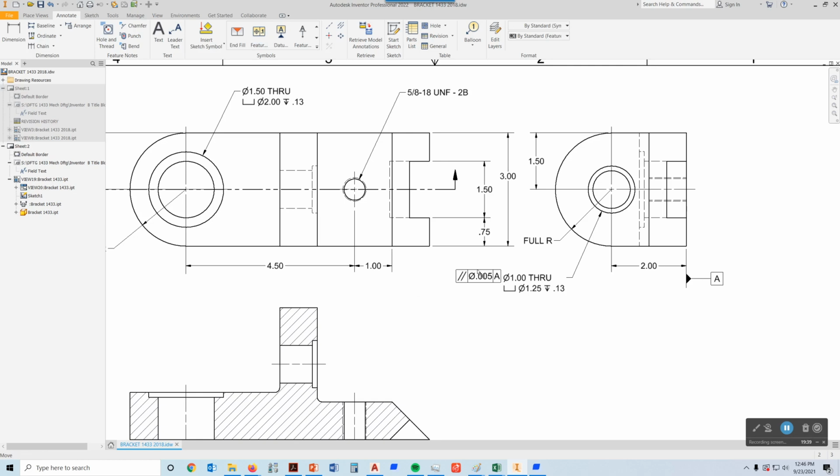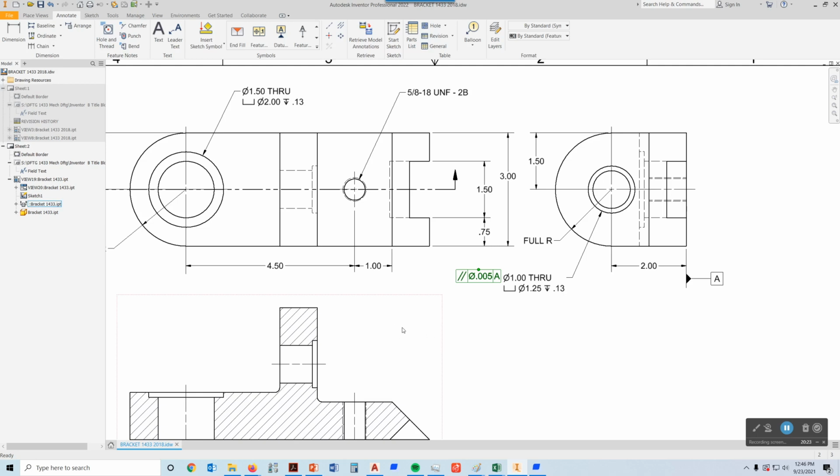What it implies here is that the center axis of this hole has to fit inside a 0.005 diameter cylindrical tolerance zone, and the cylindrical tolerance zone is perfectly parallel to datum A. So imagine that you have a circle right here that's 0.005 in diameter, and it's really not a circle, it's the end of a cylinder that's 0.005 in diameter, and the center axis of this diameter 1.00 hole has to run through that cylinder right there. That's how to interpret the GD&T, geometric dimensioning and tolerancing, on that hole.